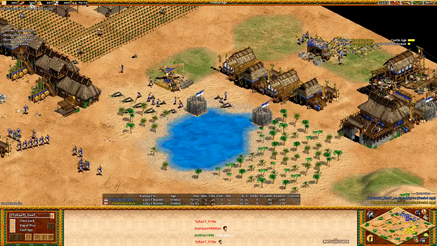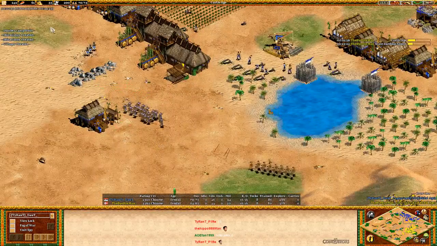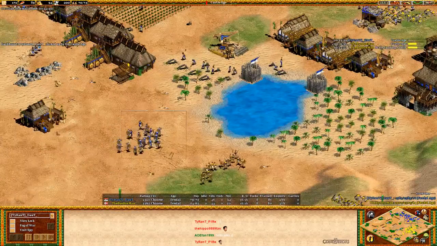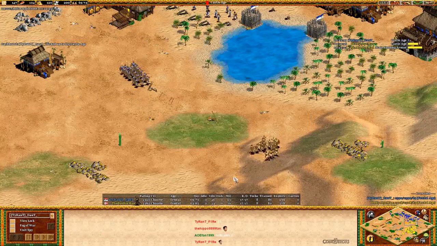Looks like he is buying some food. DauT's being a little cheap, though. Yeah, there you go. Get the last one, buddy. DauT didn't want to buy that much food, but getting the job done here, clicking up. He will be about a minute behind MBL to the next age.